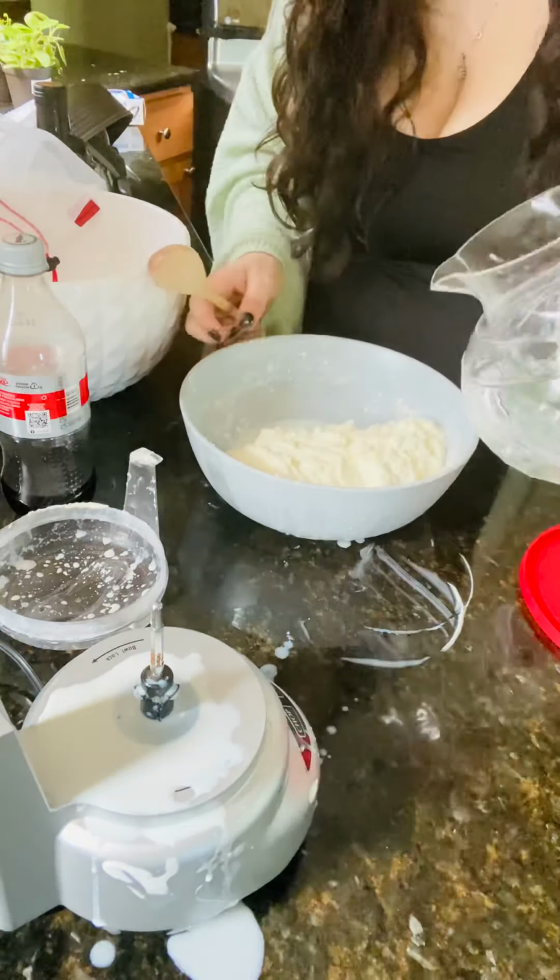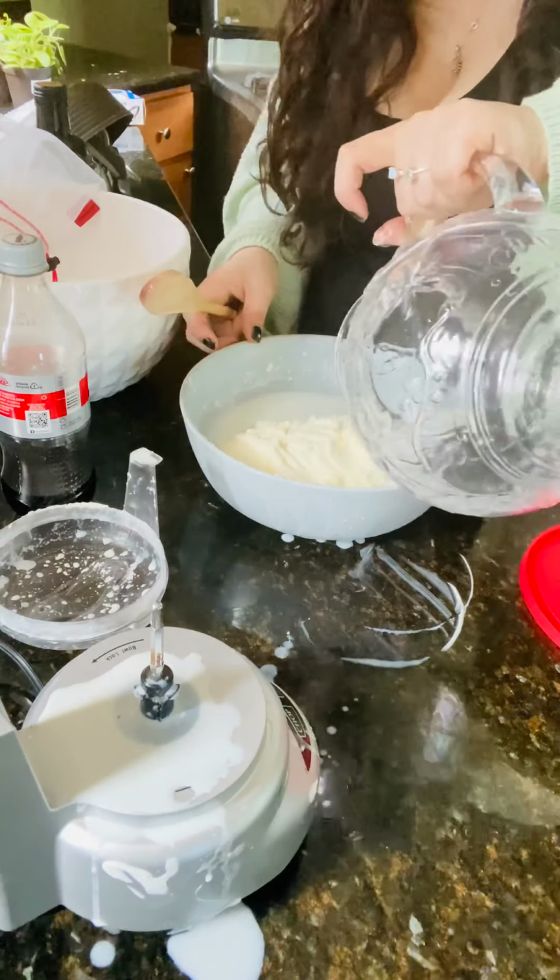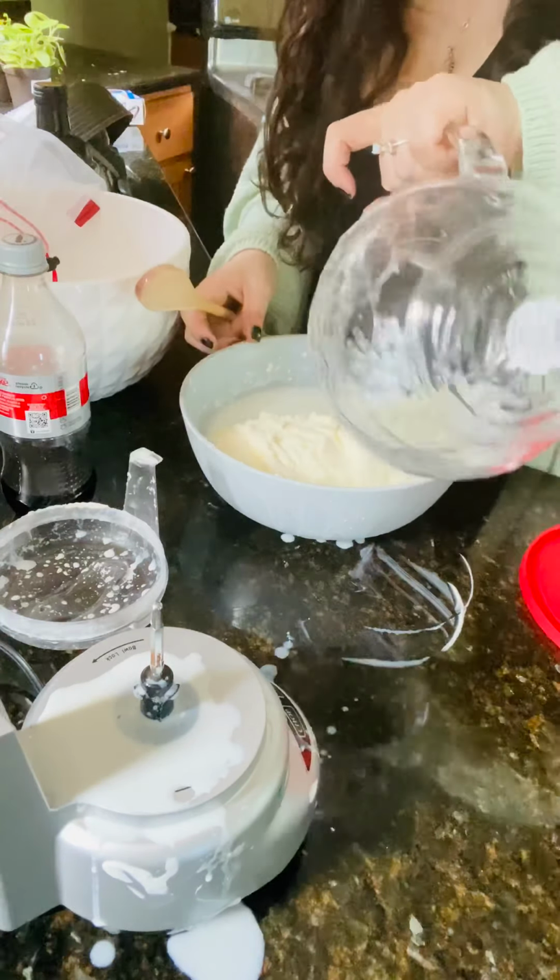So now we will need some water, drinkable water or clean water. And we're going to continue doing the same thing, just pressing the mass against the wall so that it separates. We're pretty much washing the butter right now. It's already butter, but we just have to wash it until the water turns completely transparent. I'm going to throw away the water and repeat the process, like I said, multiple times until the water in the bowl becomes completely clean.